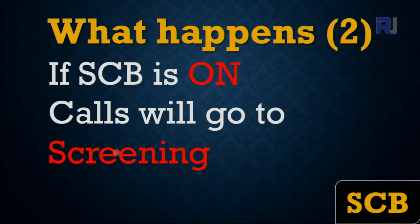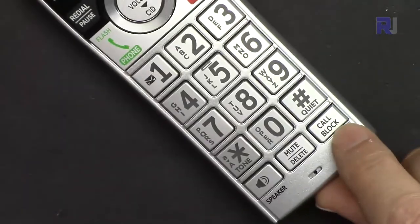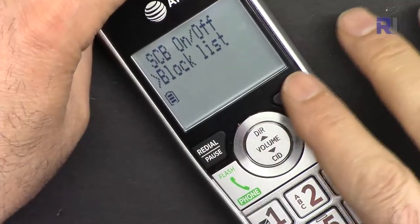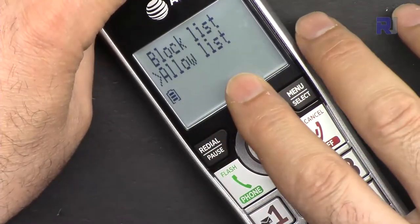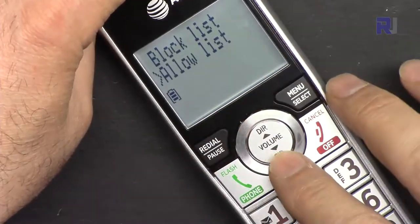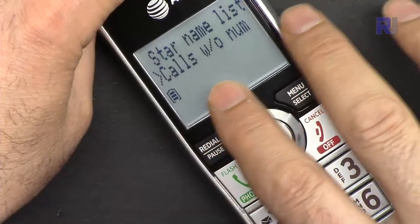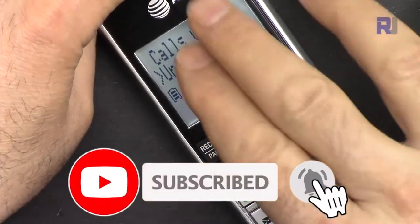That's what happens. So now let's see practically, if I press this call block, you will see that we have a block list. So if the call comes, either the call must be in the block list or it is in the allow list. When we say allow list, those are numbers that are not in the directory, but we have just added them because the person might call again. Or we have a star name that I mentioned. And then we have calls without the number. And then we have uncategorized, which are not amongst those.